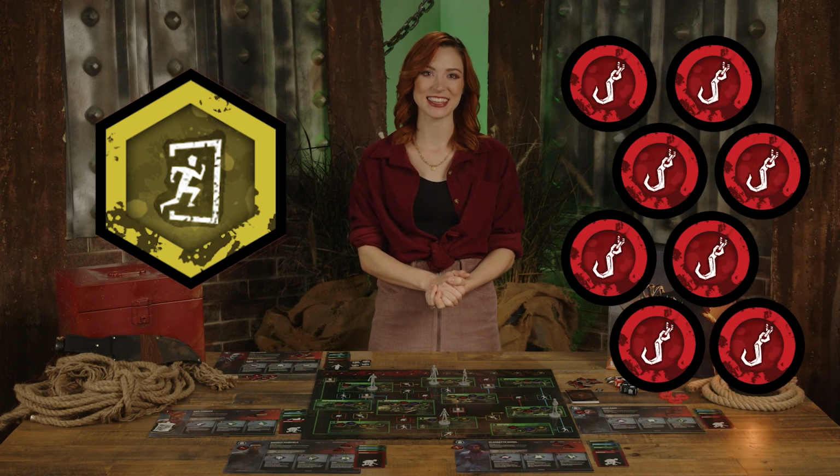Gameplay continues with survivors scrambling around the map, fixing generators, and finding exits. If they can repair the four generators and open an exit gate before the killer gains 8 sacrifice progress, they win the game. And that's the basics of Dead by Daylight.